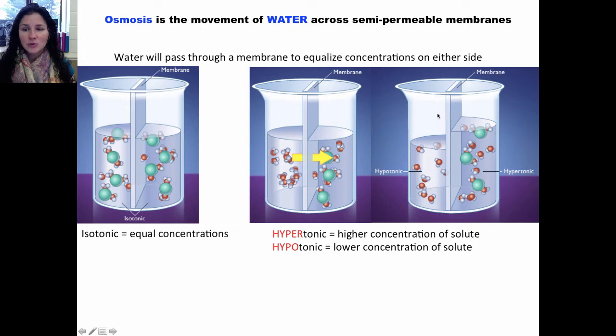Eventually, you'll get a situation where you'll have more volume in the hypertonic solution because water has moved from the hypotonic solution to the hypertonic solution. This solution is still hypertonic and this solution is still hypotonic, but now there are different volumes. At some point, these solutions will reach equilibrium, and it will happen when the rate of water moving through the membrane in either direction becomes equal.